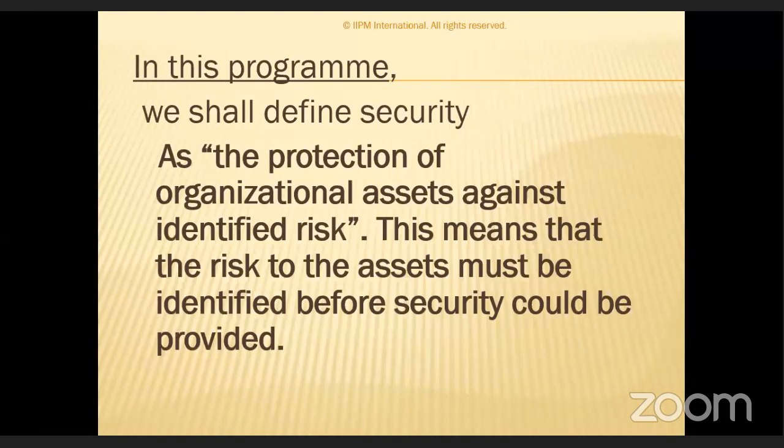We're talking about protection of organizational assets. It is not limited to just theft alone. Of course, accident is an identified risk to organizational assets. So we are still going to look at measures to prevent accidents. Someone asked a question about fire issues in Lagos. It has become a very rampant one, and so we look at what we can do, as individuals and as an organization, to protect assets.